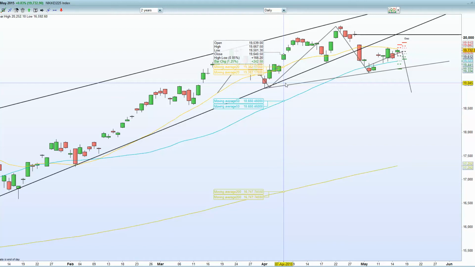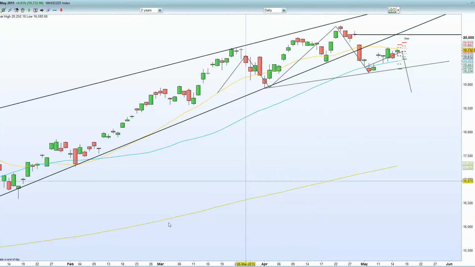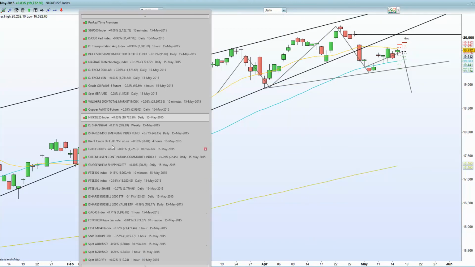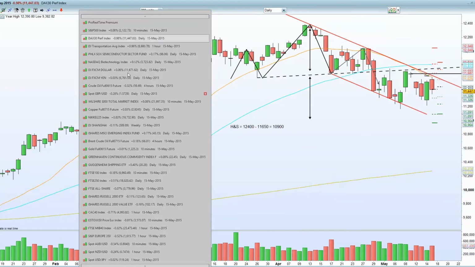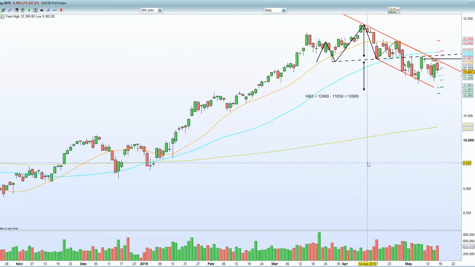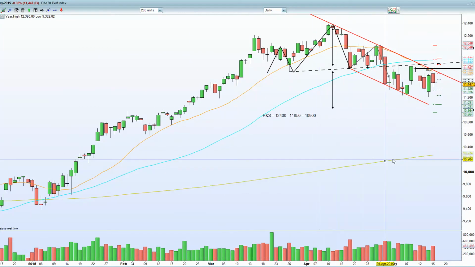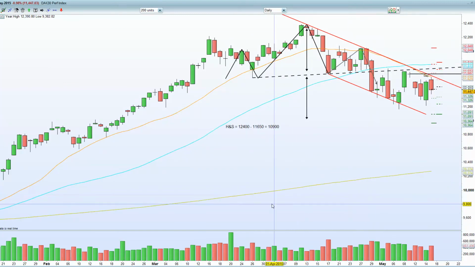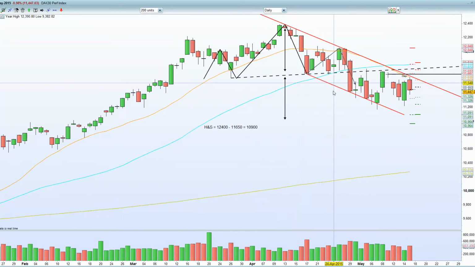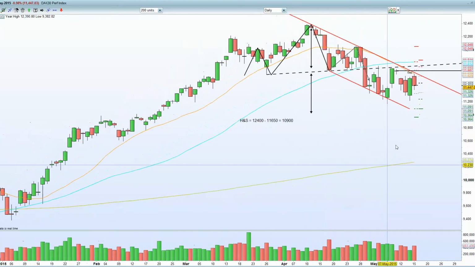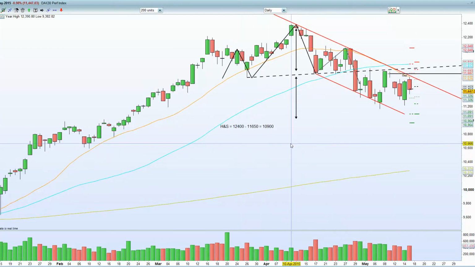And then obviously we are familiar with the German DAX. Now if I bring up the chart of the German DAX, given the fact that the economic data there has started to come out weak, the daily chart, as you can see, has an H&S formation with a target of 10,900 and remains in a bearish trend. It's in a bearish channel, and that channel certainly is being respected. It remains below the neckline on the H&S formation, and as I've shown you already, the Asian markets are weak. The European markets, given that Germany is a leader, are relatively weak as well.